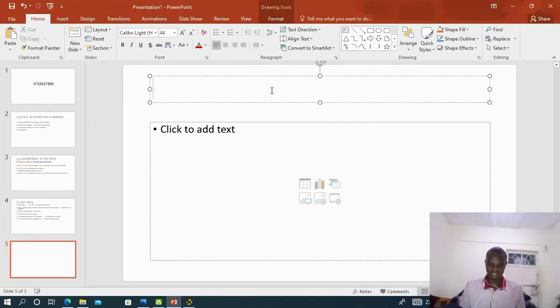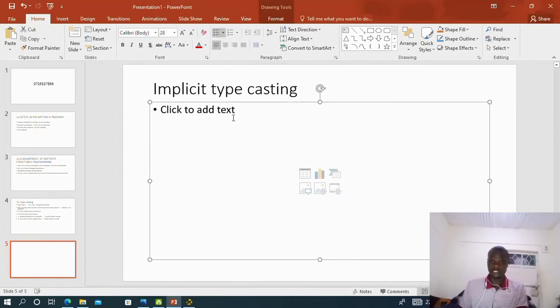Since it is something that might seem new to you, let me proceed by talking about implicit typecasting, and since they need examples, I will give you some more insights about this one.